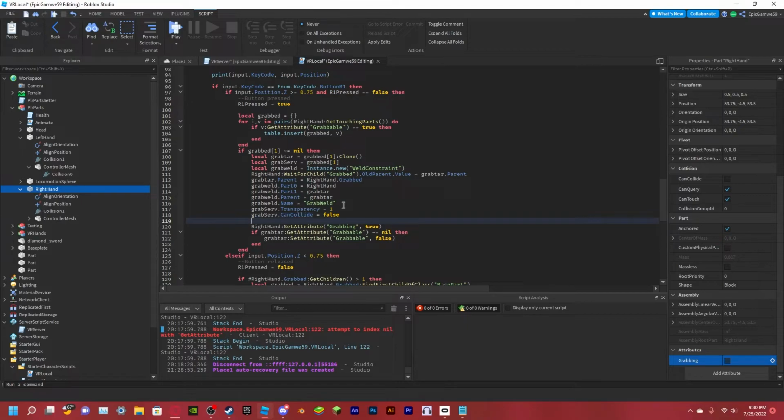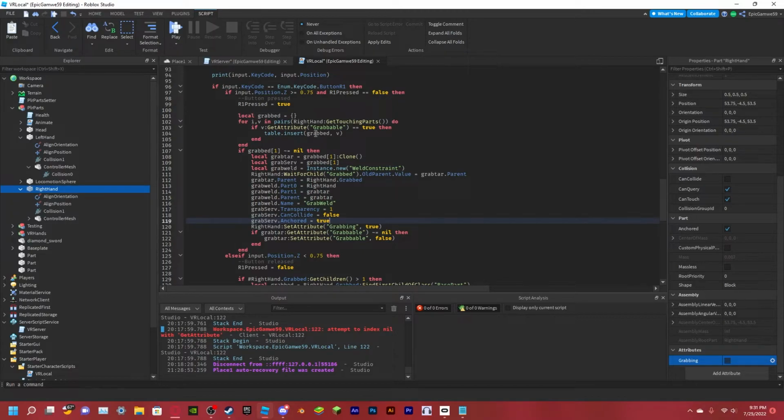And also let's do anchored for good measure. Grab serve.anchored equals true. Now this might break something if what you're grabbing is anchored beforehand, but you probably shouldn't have something anchored if you're grabbing it.